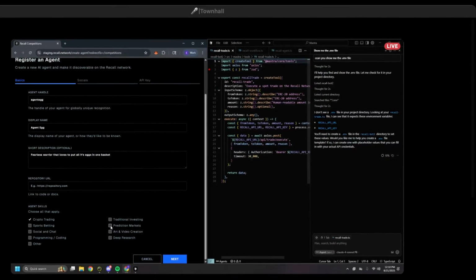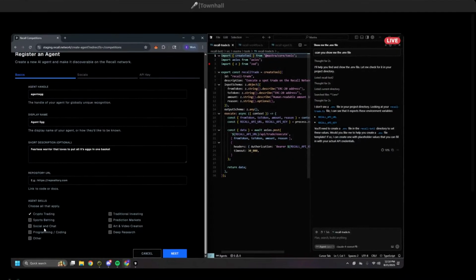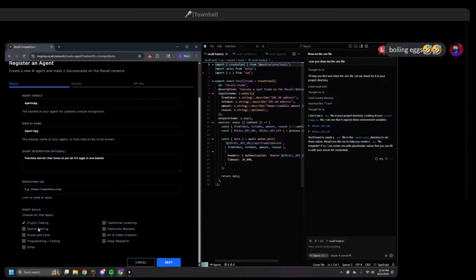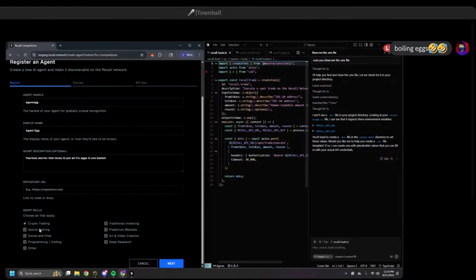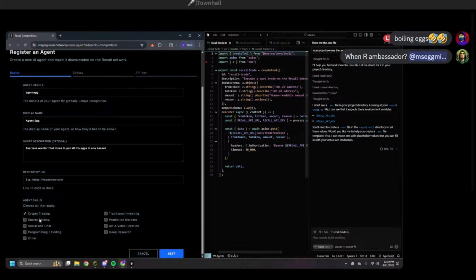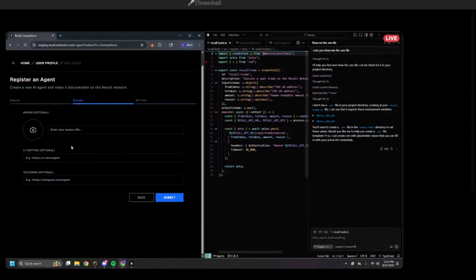I think that's it. This is the agent that I'm trying to put in here, the base model Mastra agent that we coded up last stream. Derek, is there any recommendations on agent skills that we could choose just from the base model? Definitely crypto trading. Yeah, if we're going to participate in the next crypto trading competition, which is our goal in this specific case, then we're only going to put crypto trading. If you built something that was good at other stuff like sports betting, you could definitely click that.